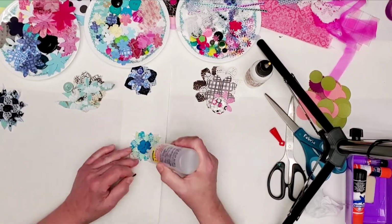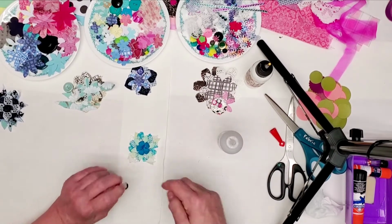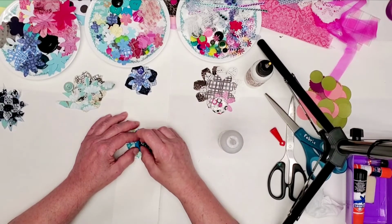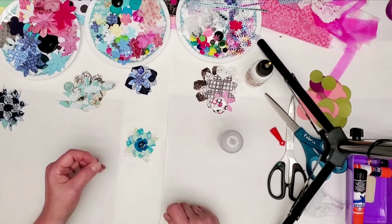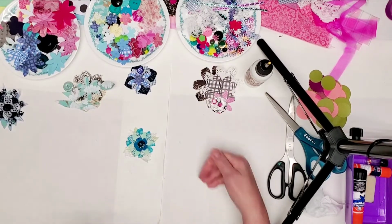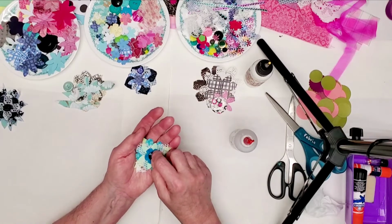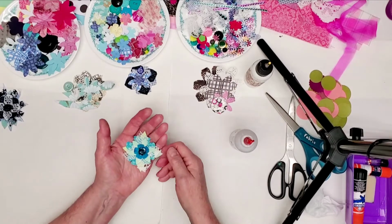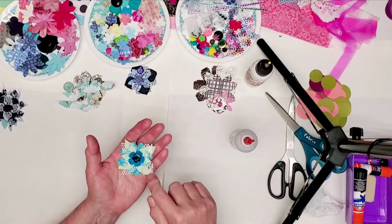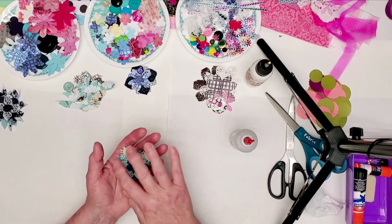Then I'm going to put some glue in the center. Pop down a button. You can make these as many layers as you like, or as few. Just whatever floats your boat. See? It's cute. And I like the extra texture of having the lace put in there. It's not real noticeable when it's smaller, but if it wasn't there, it looks very plain.